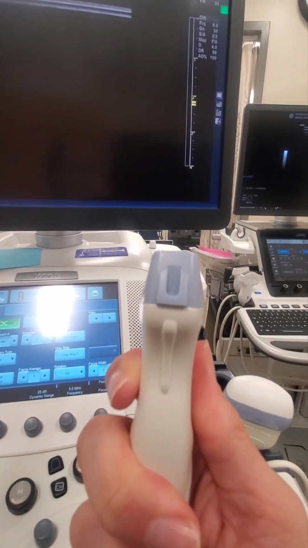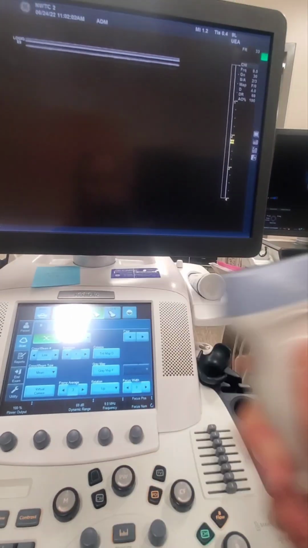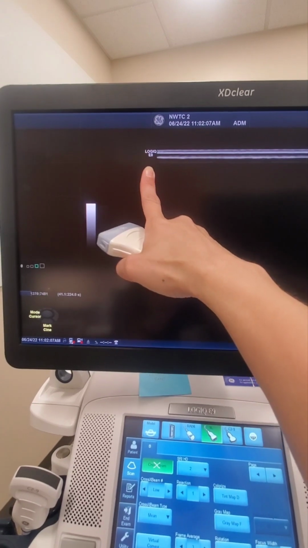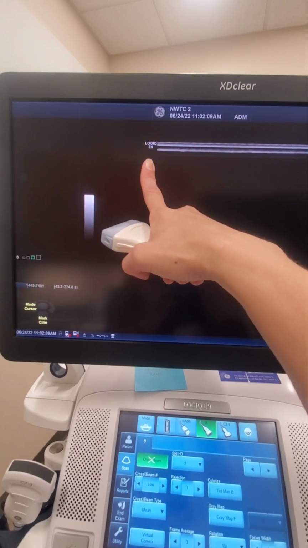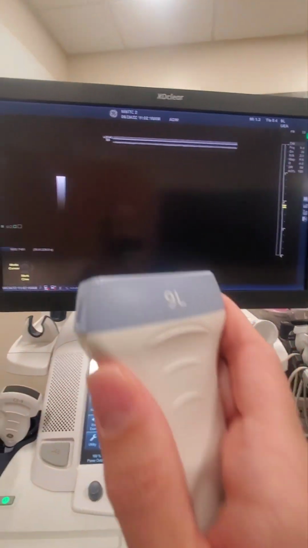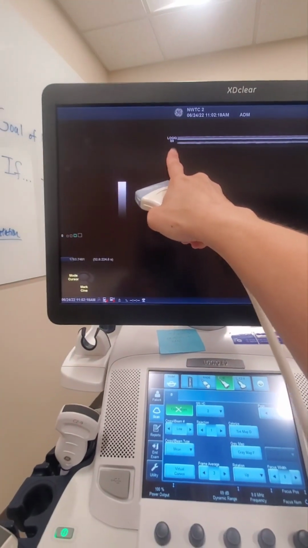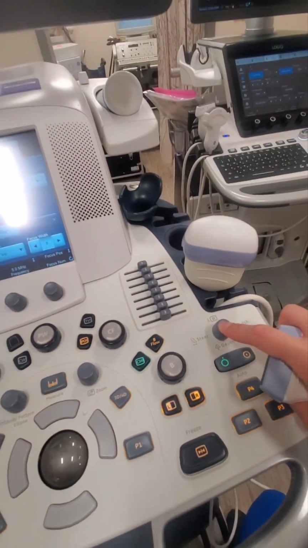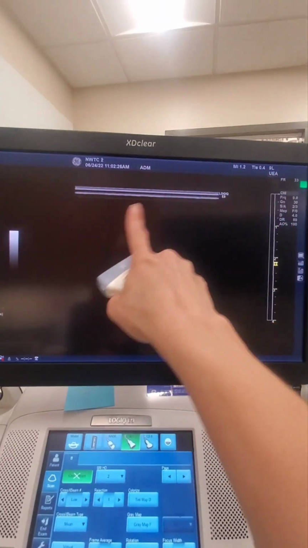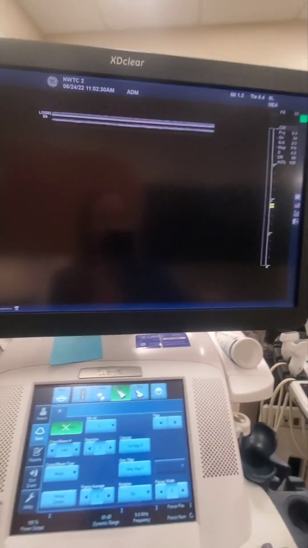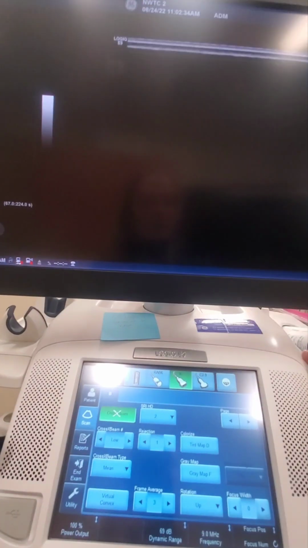Transducer has a notch. This notch corresponds to this part of the screen. Now, if you're doing vascular or general, these rules are going to apply. If you're doing echo, I don't know how you guys scan, I'm sorry. But regardless, the notch still aligns to the side of the screen. So this right here. You can invert this by pushing this button, but it's going to tell you where the notch is. Okay?